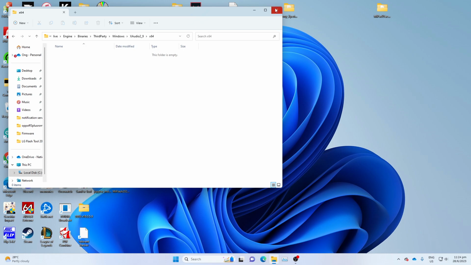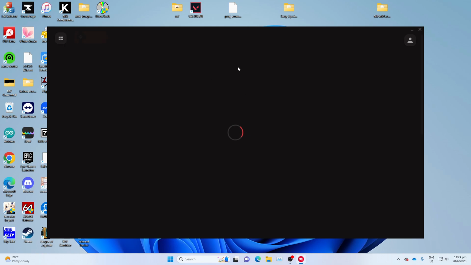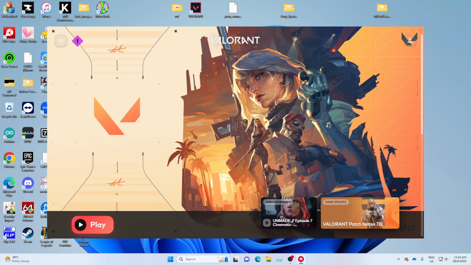Once done, close the File Explorer and open Valorant. Allow it to download the file if necessary. This will take a while, so please be patient. You open the launcher, you just download the file and click play if necessary.